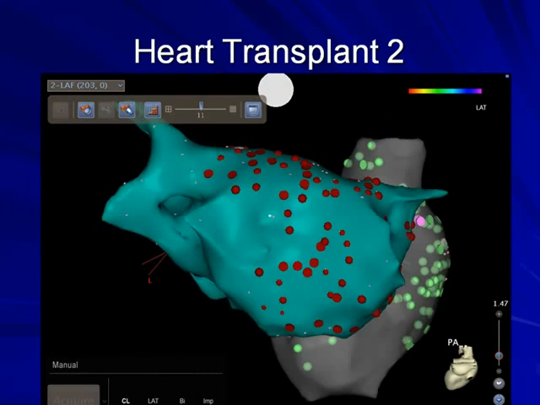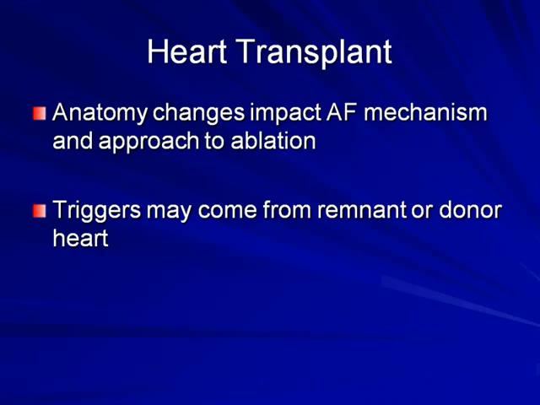This green is the left atrial remnant. This gray is the right atrial remnant here. And the SVC, the posterior wall of the right atrium, as well as the posterior area around the pulmonary veins on the left atrium, were also isolated. And once that was done, the patient was completely non-inducible, and has no longer had any evidence of atrial fibrillation. So there was a little bit of a gamble. We couldn't find any other reason for the patient fibrillating, and so that seemed like the only strategy for addressing this case. So the heart transplants.